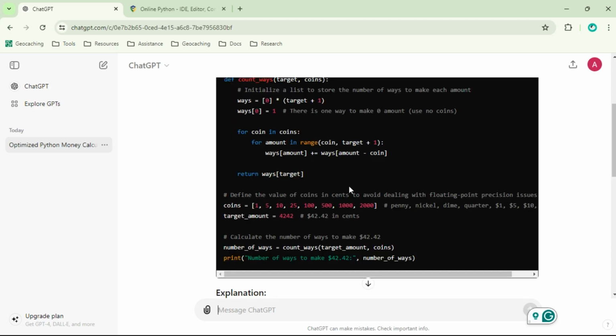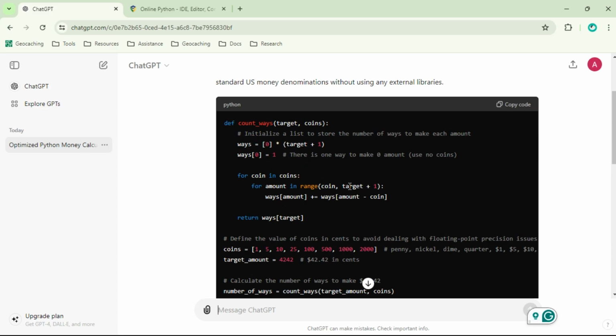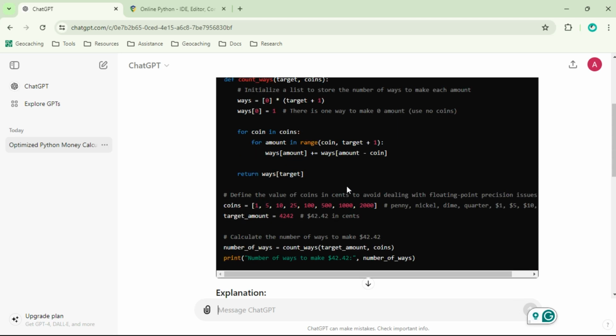So here it explains a way. And kind of what it does, just to explain, is to say how many ways can I make 1 cent? How many ways can I make 2 cents? And then so on. And then from 2 cents, how many ways can I now, if I add all the denominations, what is the next number? And it starts adding those numbers together. It's quite a clever algorithm to get to 4242. And so at the end, that is then the total number of ways.